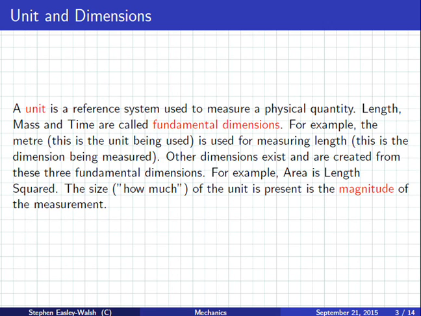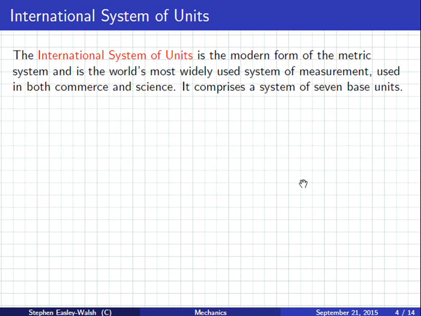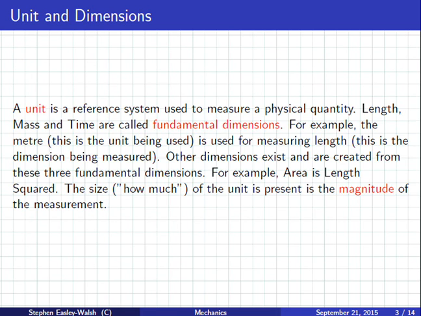Okay. So the size, or the magnitude, is how big it is. So for example, if I said 5 kilograms, the magnitude is 5. Right now I'm going to give you vocabulary to start the lesson, okay? So we've got 3 key words. Magnitude, dimension, and unit. They're the 3 key words so far. Magnitude, dimension, and unit. You don't need to write all of this. You just need to write enough to remember what magnitude, dimension, and unit are. Yeah, good. So just something to help you remember the three.